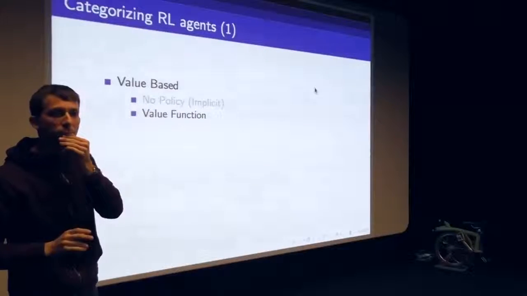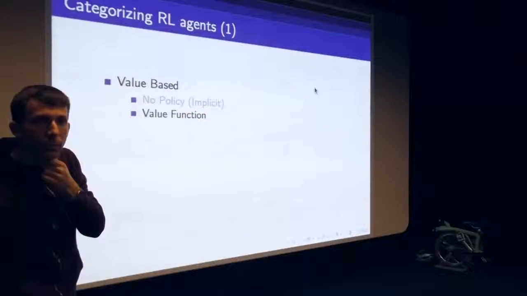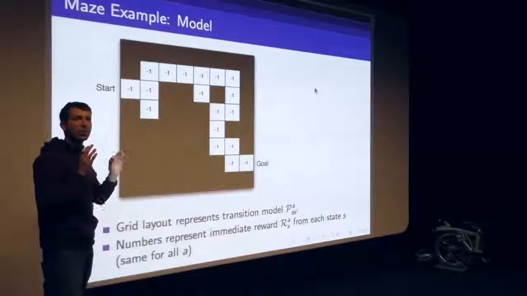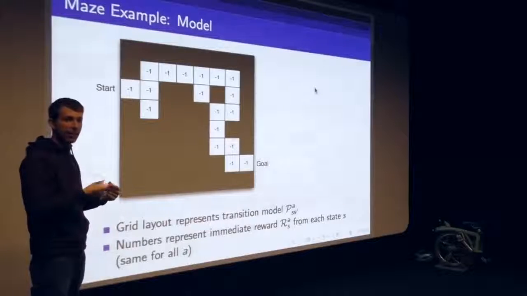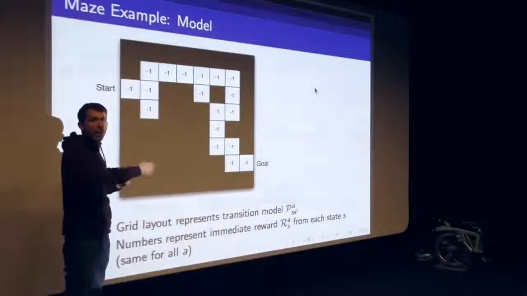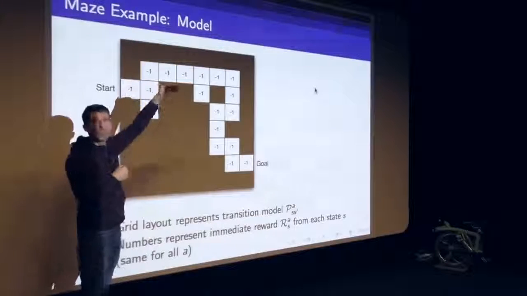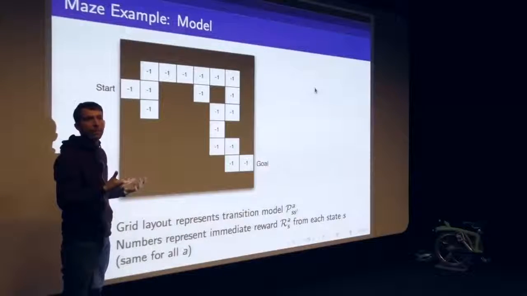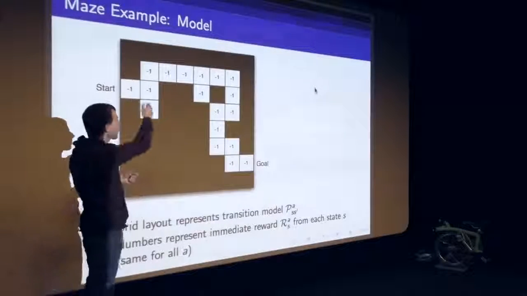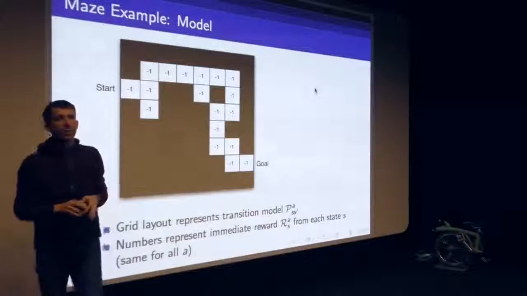I'm just curious, why in the previous slide did we mark all the points with -1? So the question was, where were the -1s on the previous slide from? So the -1s were the agent's model of how much immediate reward it gets at every step. So the setup of this problem was -1 per time step, no matter what happens. And so now the agent's map says that each step it takes, no matter where it moves, it's going to get -1. So this isn't the value, this isn't a long-term prediction of reward, this is a one-step prediction of reward, saying every single step, you can go from here to here and get -1, here to here you can get -1.